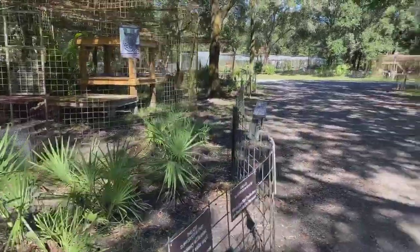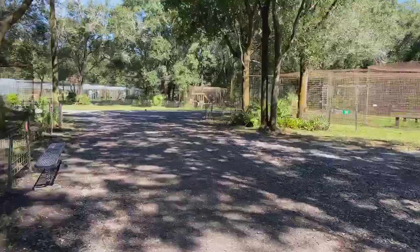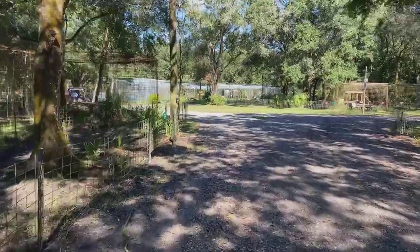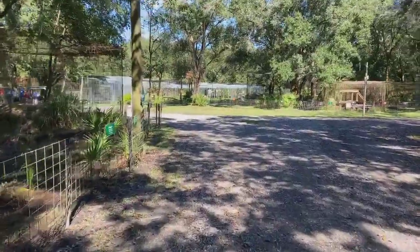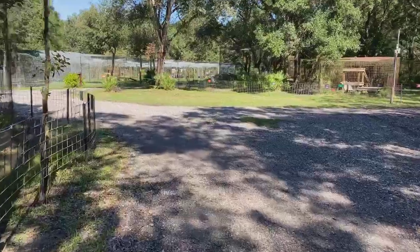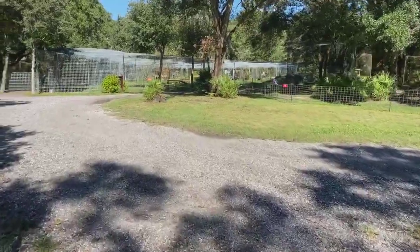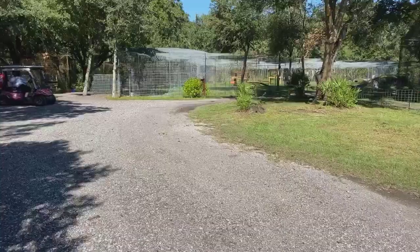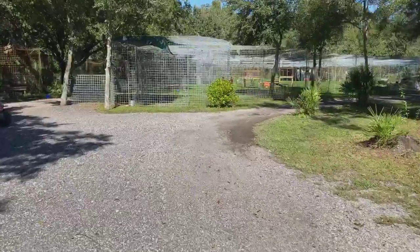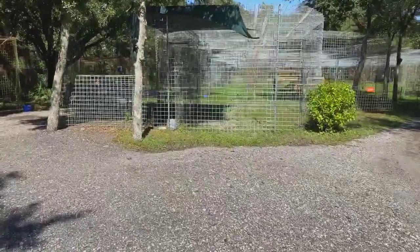If you're new, we have a 22,000 square foot FunCation. I just posted an aerial video of that from our Mavic Pro 2 drone yesterday, or day before, that really shows off how huge that cage is. I had some developers here asking about the property this morning, because developers are always asking about the property here. So I sent them that video, but I told them it's not for sale unless they can get our bill passed, in which case this whole big cat problem goes away pretty quickly.